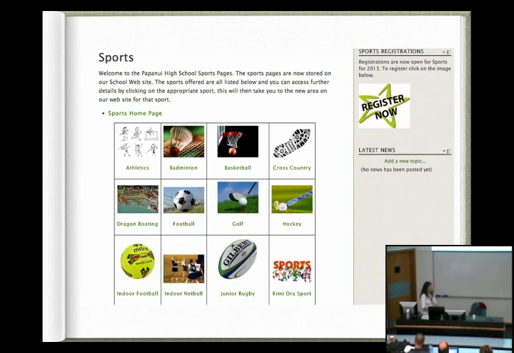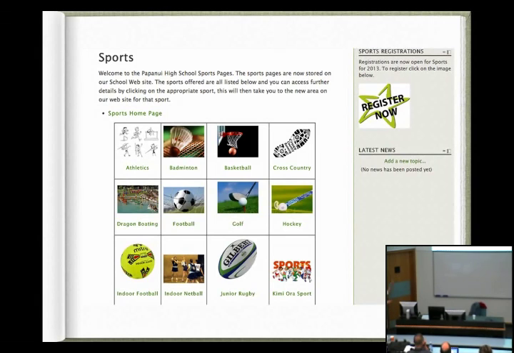As I said before, we've tried to keep our site as user-friendly as we can, so we've tried to do it so they don't see those course categories and course lists. They're all there in the background, but they don't see them. So this is an example of one of the pages that we have. This is our sports page. So we just basically do it as a menu on the front page.